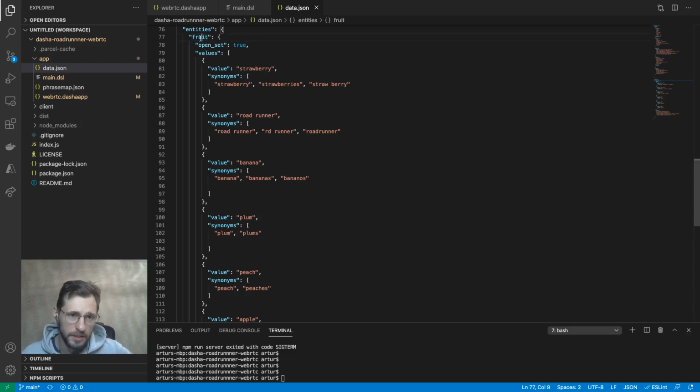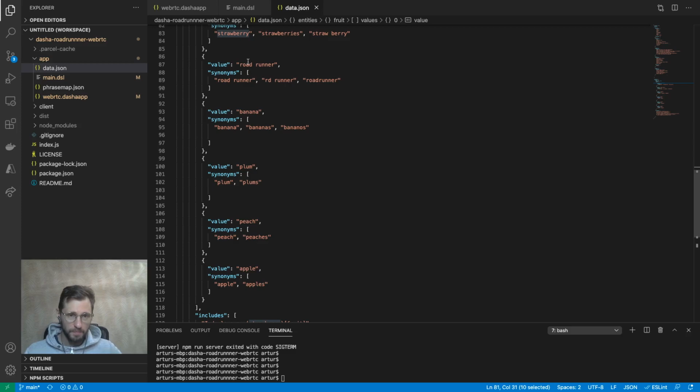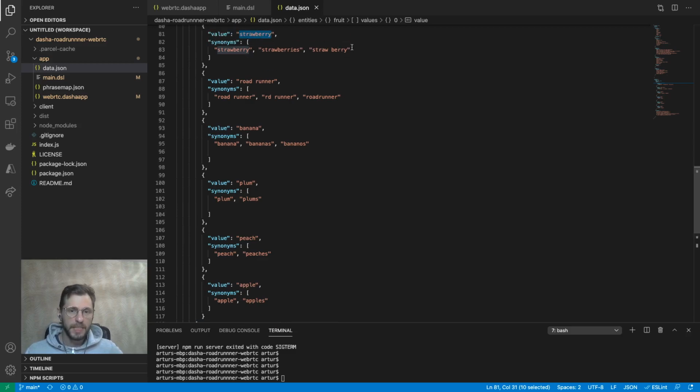And here we've got an entity named fruit, and its value is straw, for example. We're providing some values that the fruit might have, like strawberry, roadrunner, banana, plum, peach. And then we're providing synonyms for this value. Strawberry, strawberry, strawberry. We want all of these to signify strawberry.